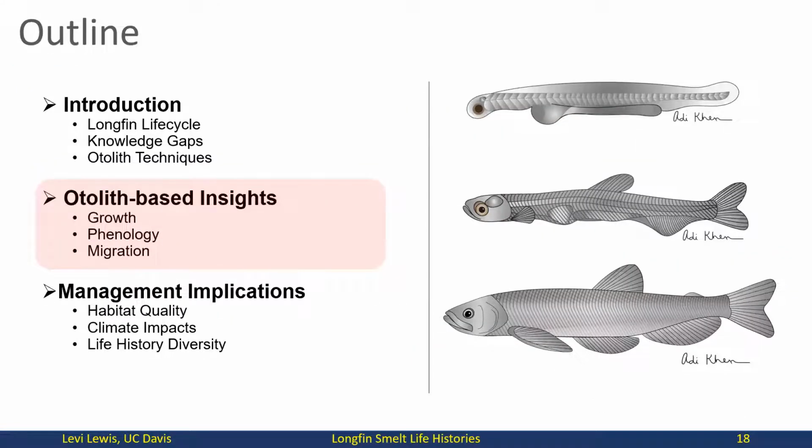So I hope I've convinced you that there are some important knowledge gaps for longfin, and otolith tools can be used to start addressing some of these. And so now I'd like to follow up by sharing some of the recent results that we've gained from our recently completed Prop 1, specifically looking at larval and juvenile longfin smelt. And so we looked at growth, phenology and migration.